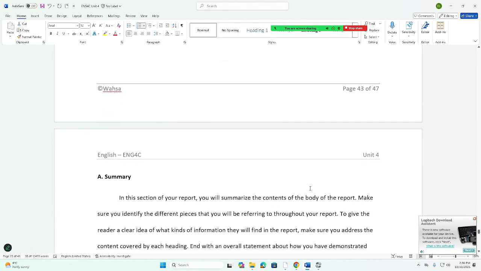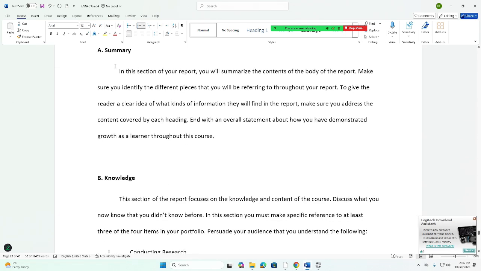No, it's always the first page, and then the summary, right? So right now, we won't be putting anything in to start off with in the summary, but now we can include information on the knowledge and thinking sections, and so we can introduce those into the summary.